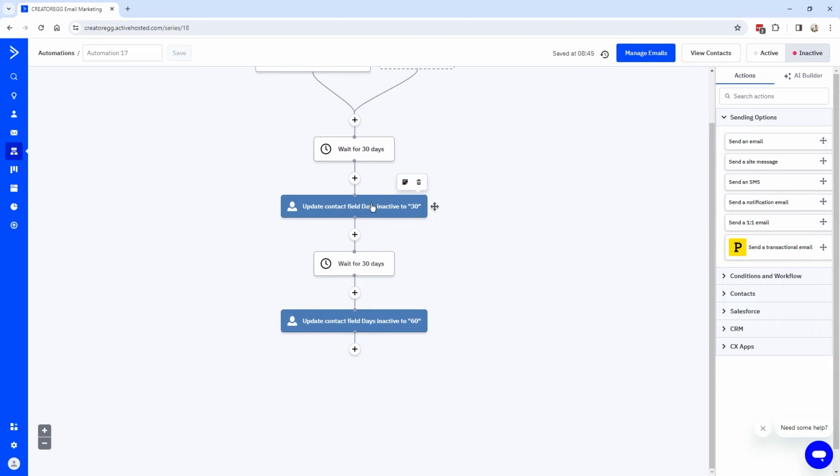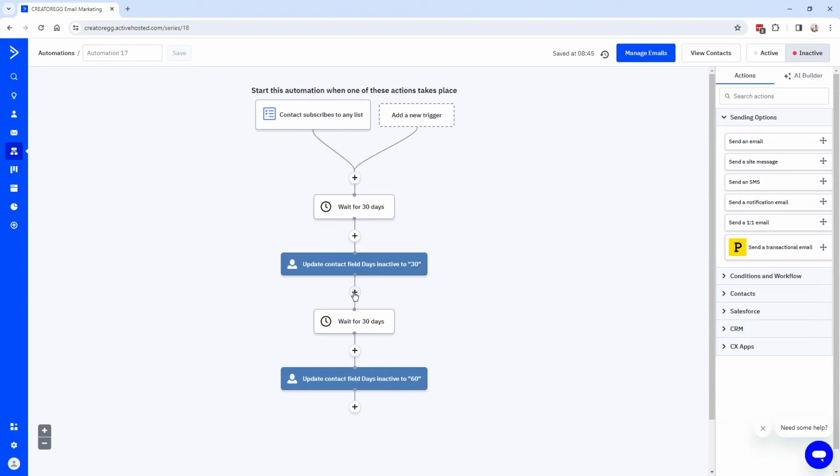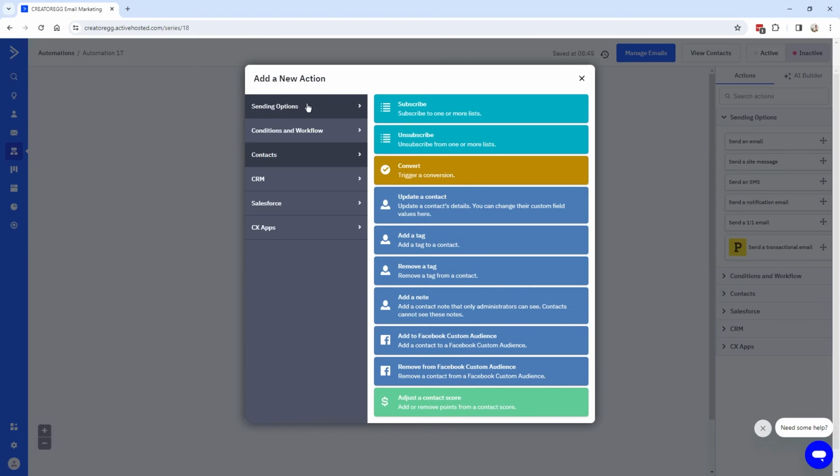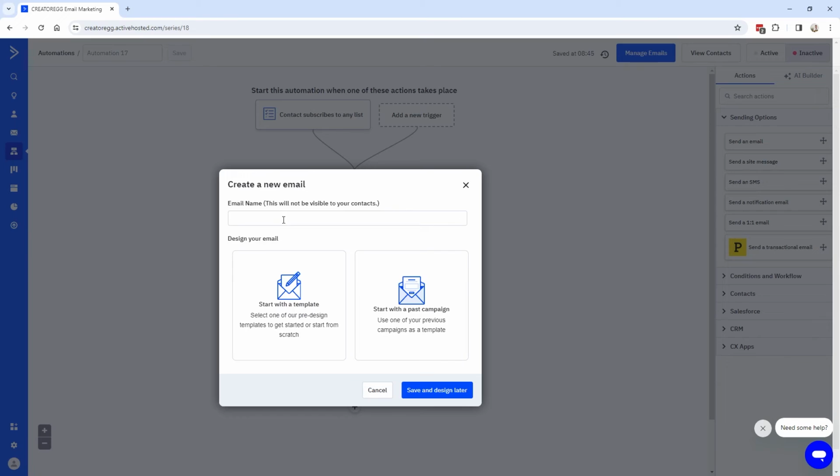And the reason I'm adding different steps over here, so 30, 60, is so you can maybe add an email over here. So for example, if someone hasn't interacted with your content in the last 30 days, you can choose to send them a specific email. So you can click this plus icon, for example, and go to sending options, send an email. So you can choose to send those contacts a specific email, to try to re-engage them with your content again. So for example, if you have an e-commerce store, you can choose to send them maybe a discount code, or maybe there are way more creative ideas that I just didn't think of just now. But just so you know, this is a way to try to re-engage them with your content.